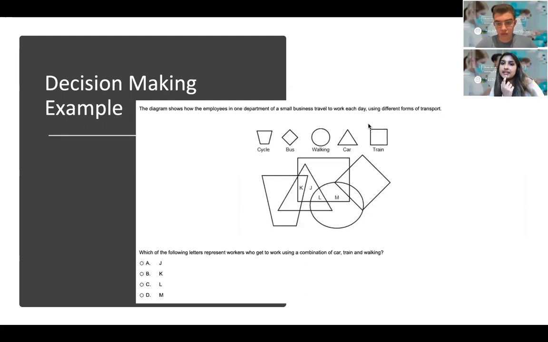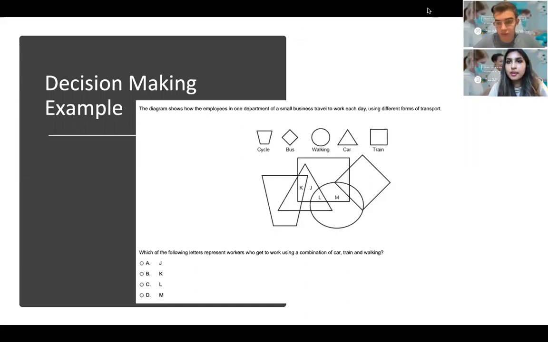Is decision making similar to abstract reasoning? Not quite, no. We'll go on to abstract reasoning and what it entails, but abstract reasoning looks at patterns more, and decision making looks at logical reasoning more. There's also a lot of variation when it comes to decision making. There's a lot of types of questions, whereas abstract reasoning is a lot more fast paced, and it's just recognizing patterns. Exactly.